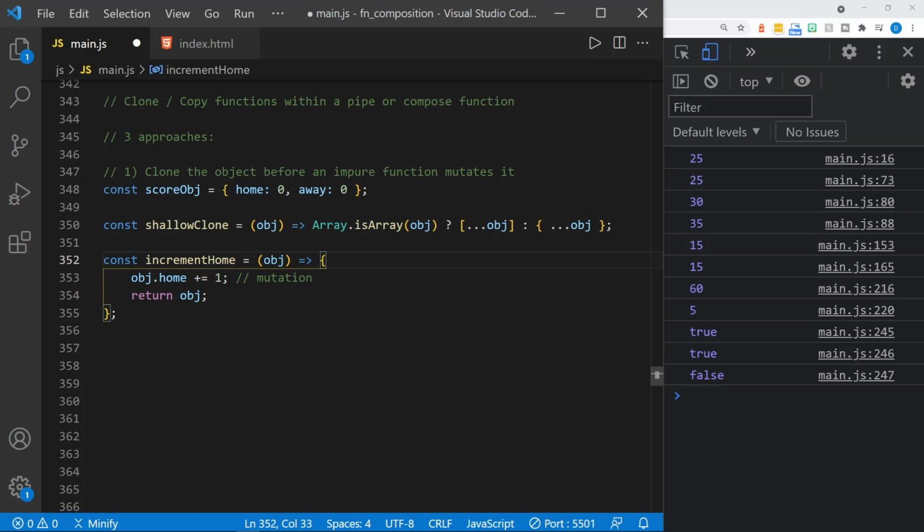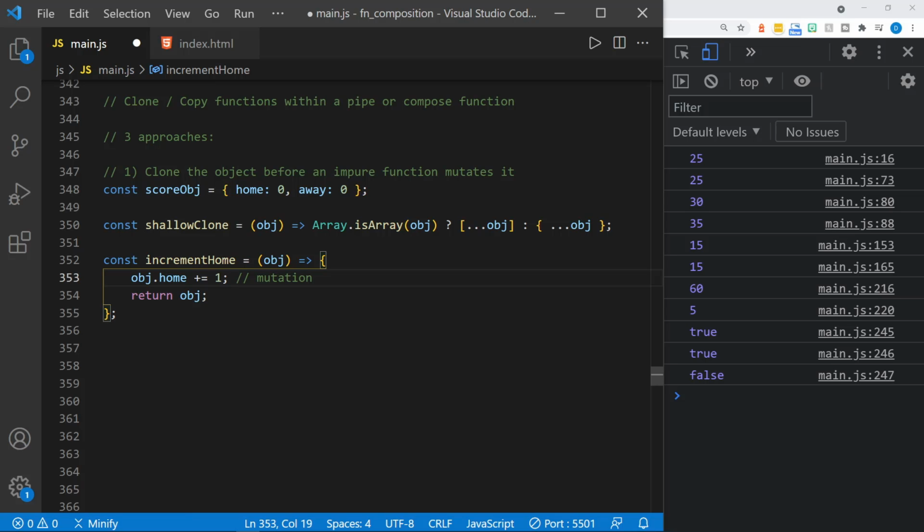So the next function in the pipe or compose functions that we're pulling together would be increment home, and it expects an object, so it should be receiving the clone, or the copy if you will, and not the original. So it will mutate the object it receives right here, setting object.home and incrementing it by 1, whatever the value is.